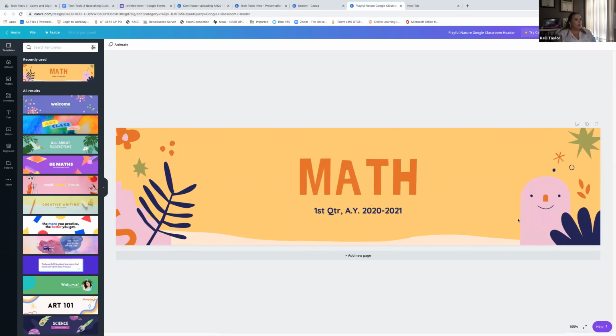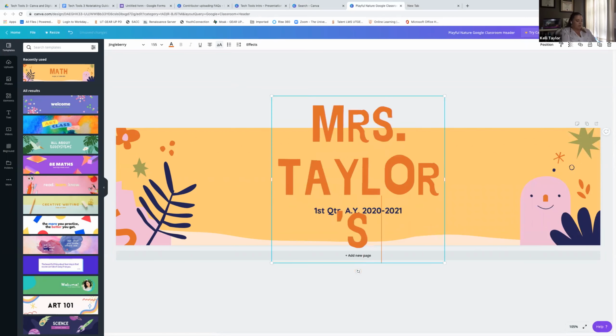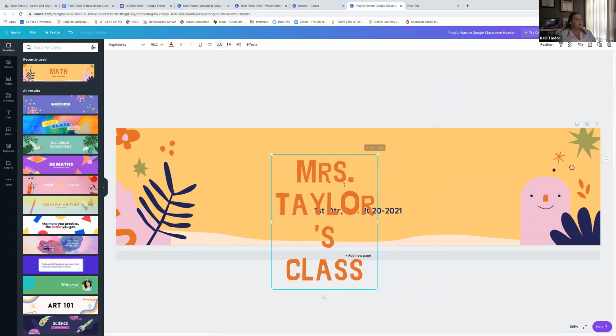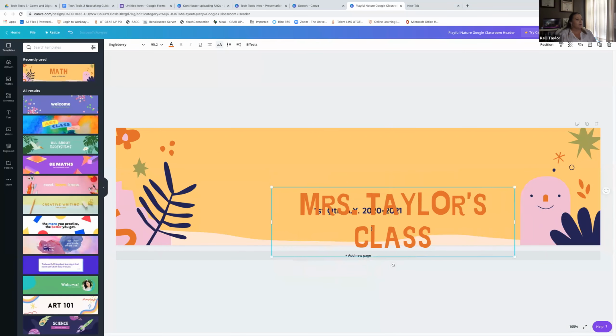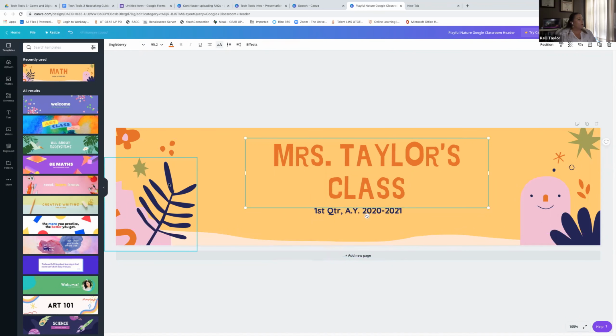So now that I've got the design here, all of these elements I can edit, which is nice. So I can change this to Miss Taylor's class, obviously, huge, but the editing is really easy because it drags and adjusts automatically. And then all you have to do is reposition. I like this, but I want to change the color. So up here in the top left, which left and right? It's that late in the day, y'all.